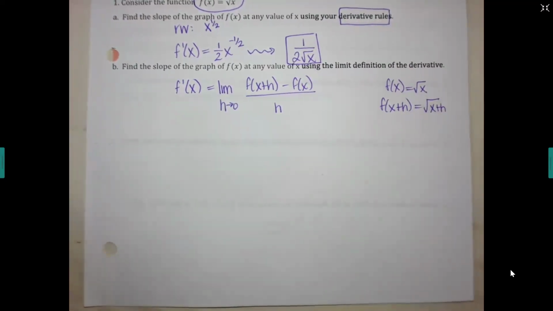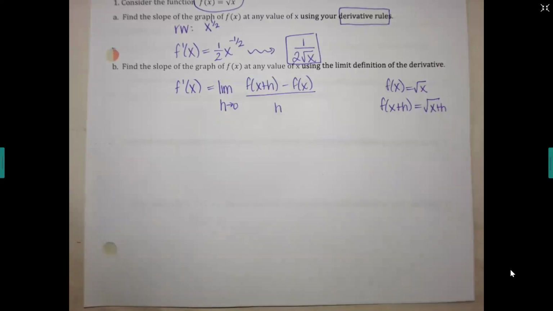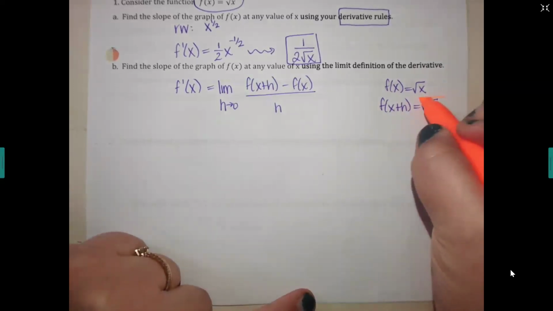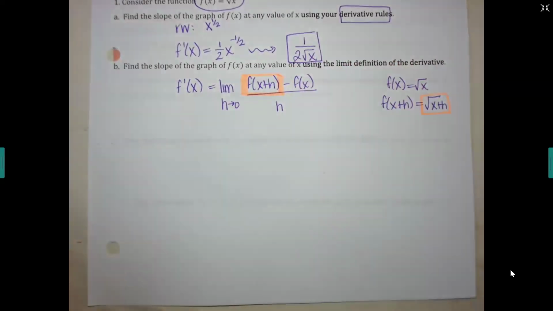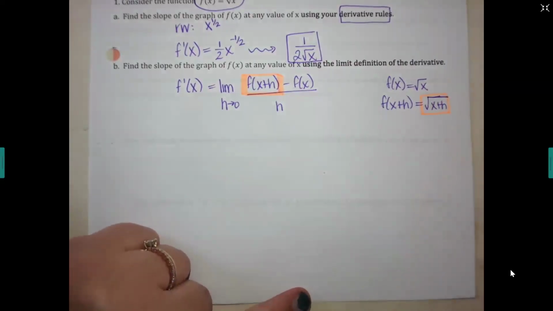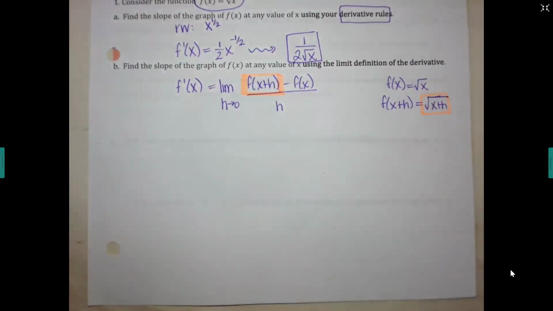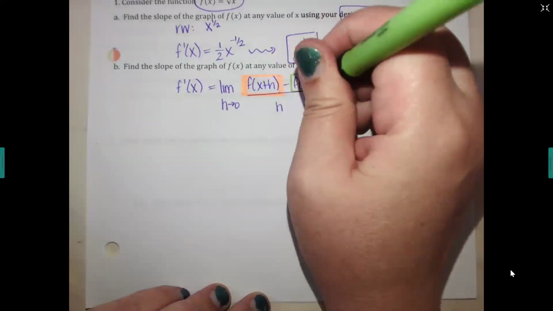So remember that when you're changing your f of x to an x plus h, you're basically just sneaking the h in where the x was. Okay, then we're going to take those two chunks and put them into our equation. So this chunk is going to go here. Is the h in the square root? Yes, ma'am. Okay, and then this green box is going to replace this green box.